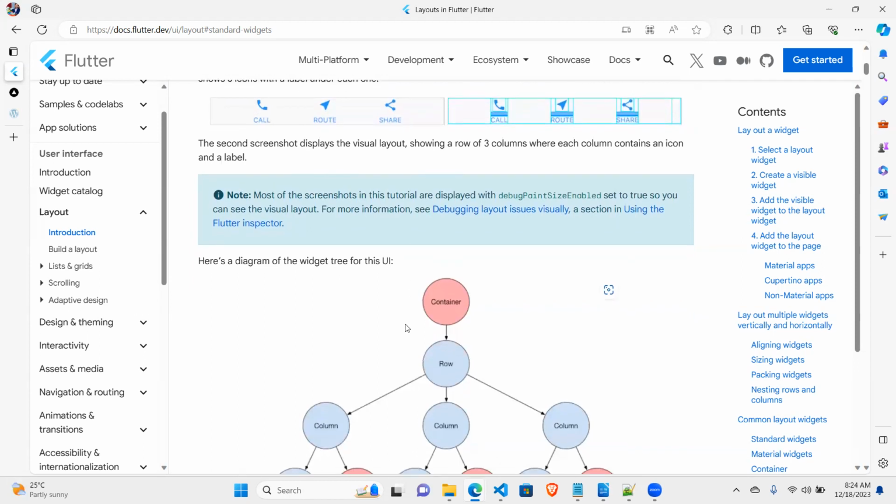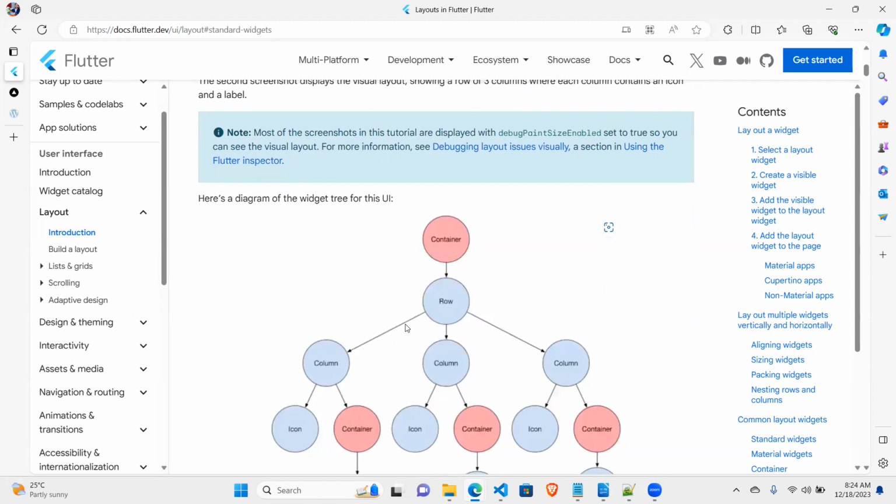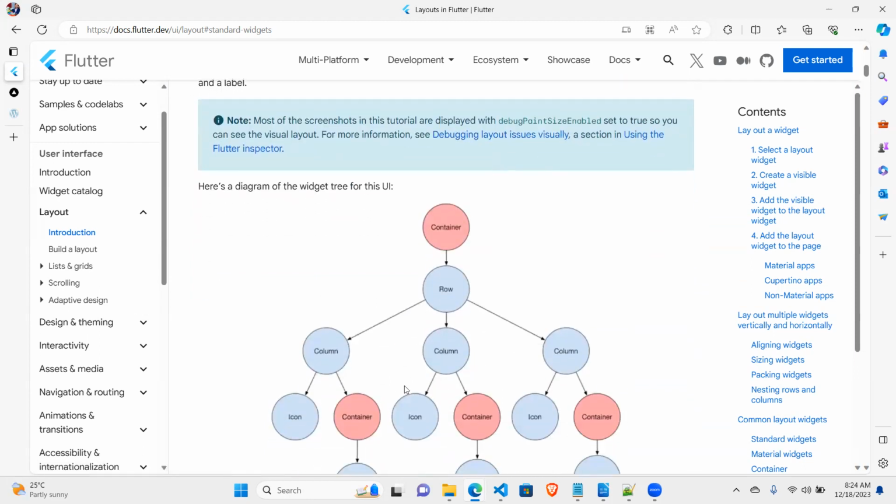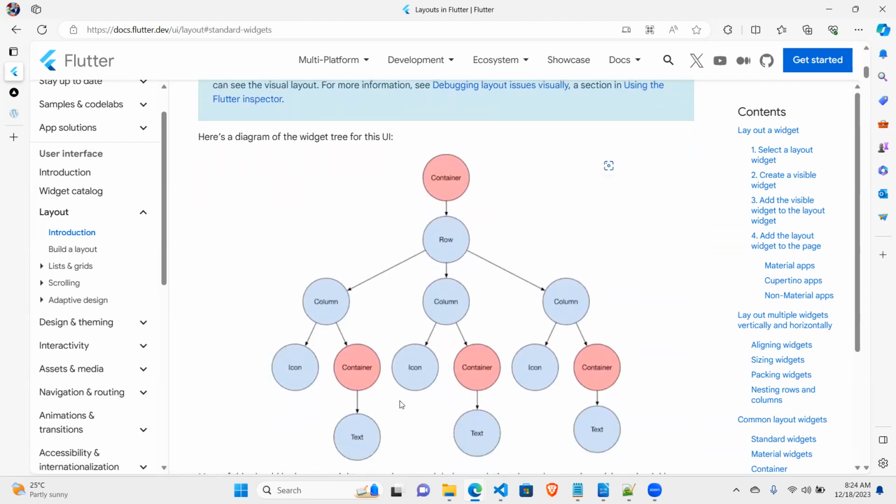Now, if you take one column, you have an icon and another container, and that container again has text. So this column is repeated 1, 2, 3 for the row.